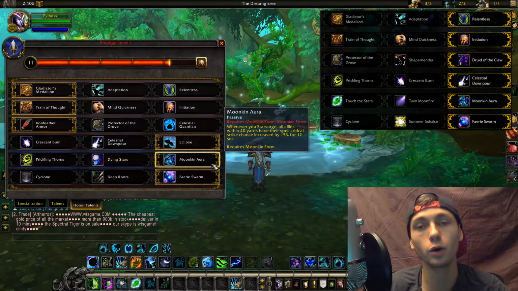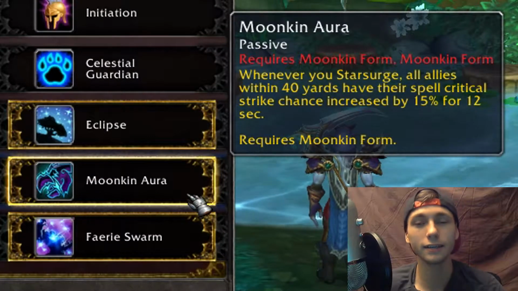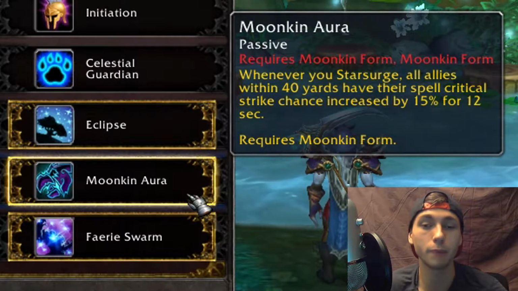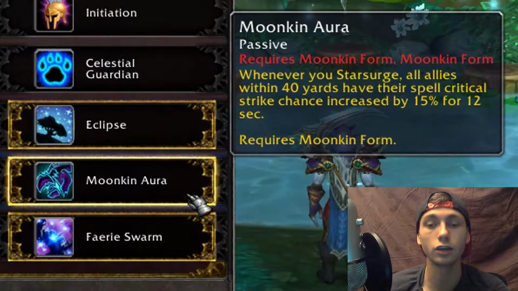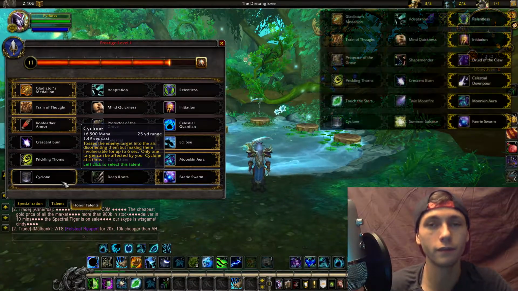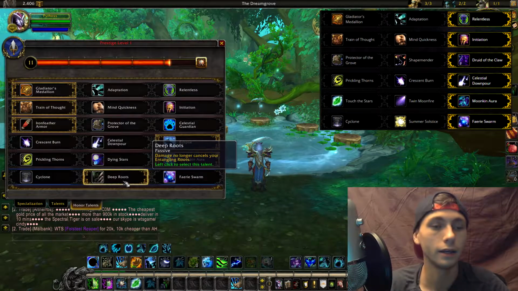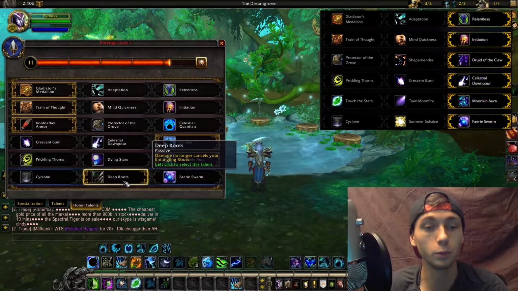Then we have Moonkin Aura, same location and same effects. When you cast Star Surge, all of your allies within a 40-yard radius have their spell critical strike chance increased by 15% for 12 seconds. Very powerful move, very effective if you have casters on your team, of course. And then we have Cyclone, which is the same as it's always been, down in the bottom left. And then we have Deep Root, which is the new one.